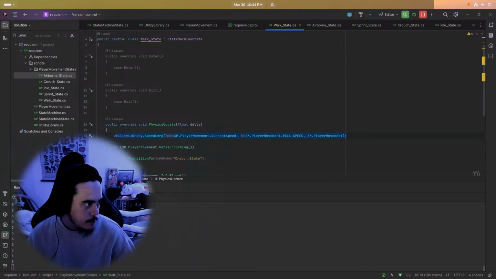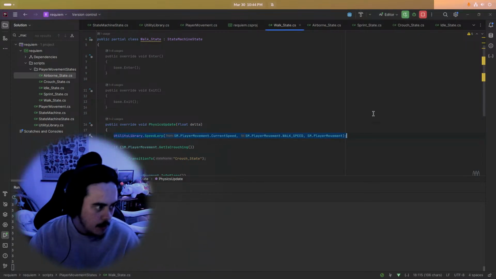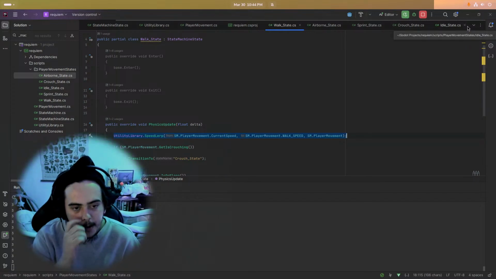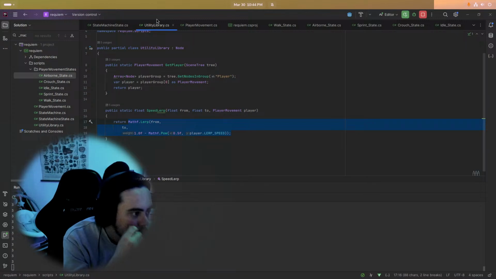Okay. So let's fix that. I think this should be a call reframe. So yeah, we have mathf lerp current speed.